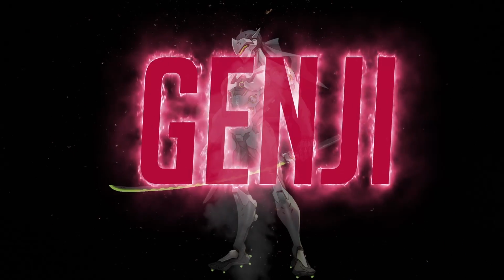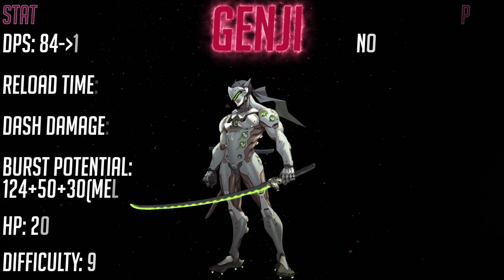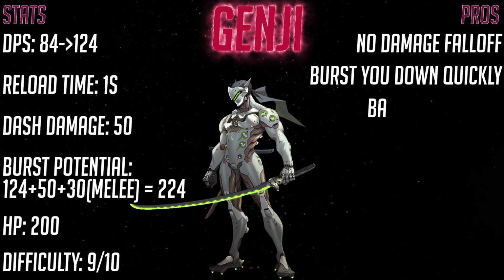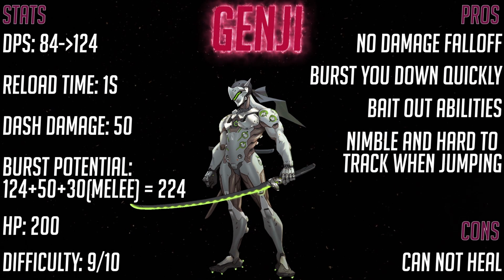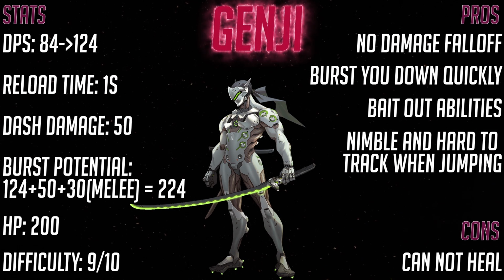Let's start with a Cyborg Ninja. A good Genji is the hardest matchup for Soldier, as he has no damage drop-off, can burst you down incredibly quickly, and bait out abilities. He is nimble and hard to track when you're jumping around. His biggest weakness is he cannot heal, meaning that you can fight a prolonged battle with them from afar to increase your chances of winning.